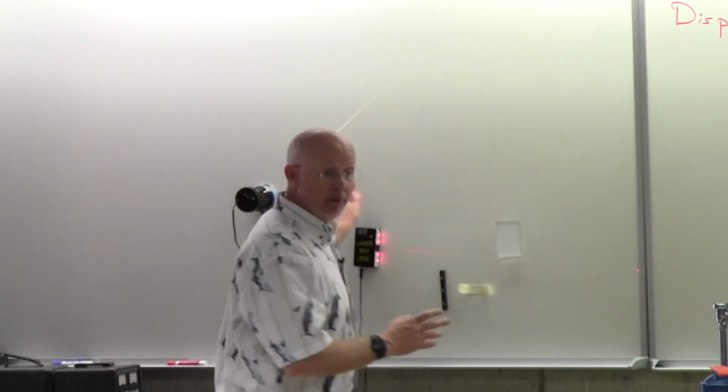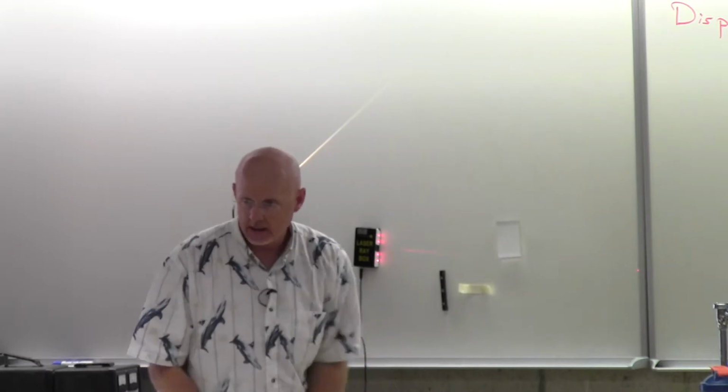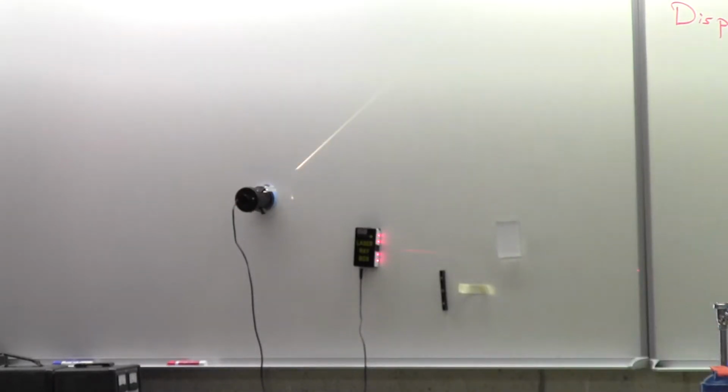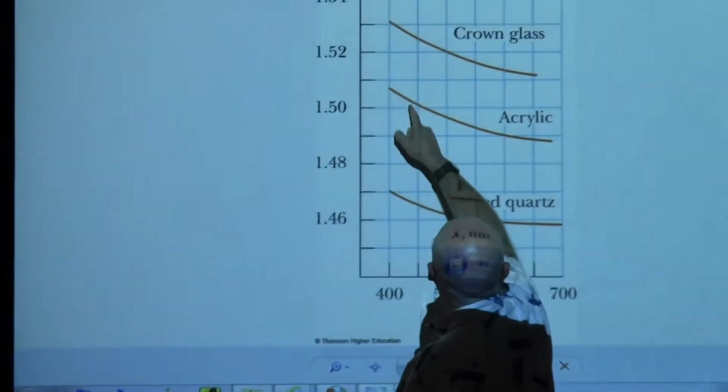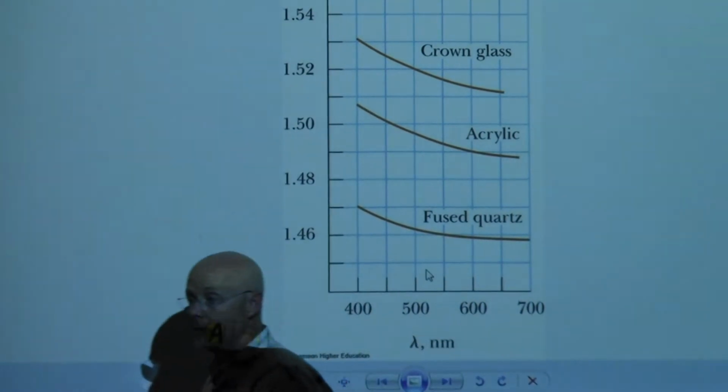White light, as we said before, has all the colors in it. And so with all the colors coming in, if I can bend one color more than the other, which in the case of this glass I can, actually that one happens to be acrylic, but it's the same pattern there, and you'll see that the blues bend more and the reds a little bit less.